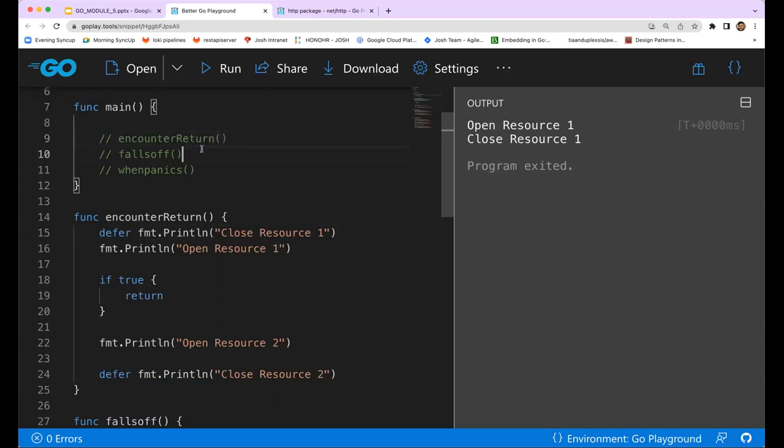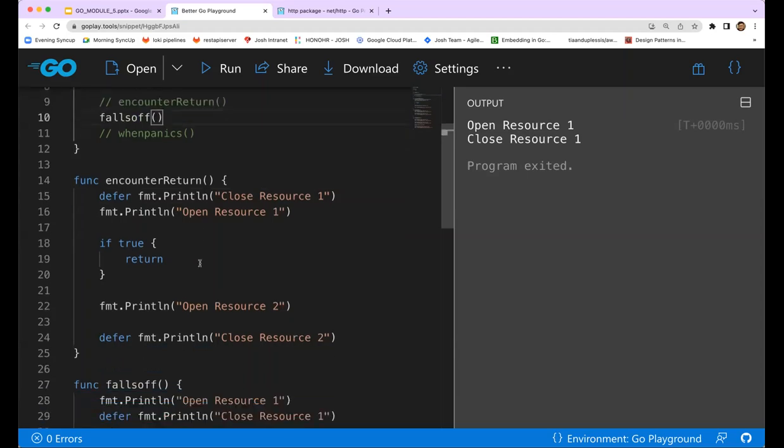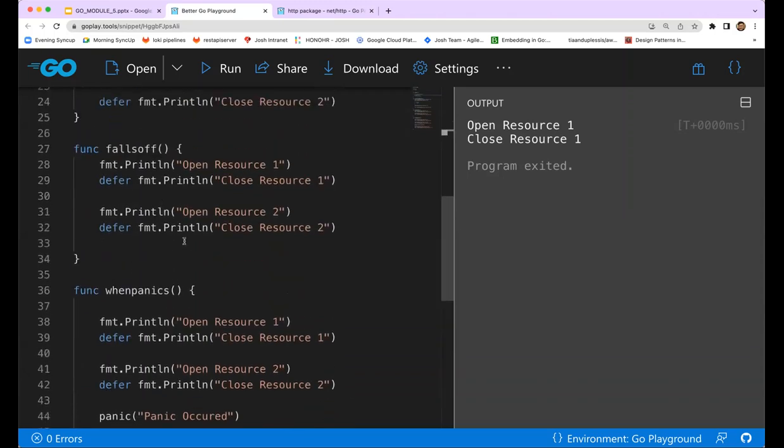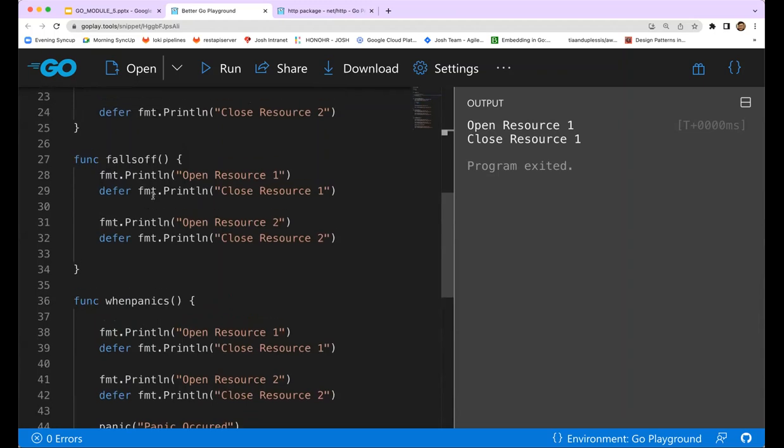So now let's look at the fall off function. The fall off function is pretty much similar to the one we just did, but we did not use return here. The fall off function has four statements: fmt.Println open resource one, defer close resource one, open resource two, defer close resource two.